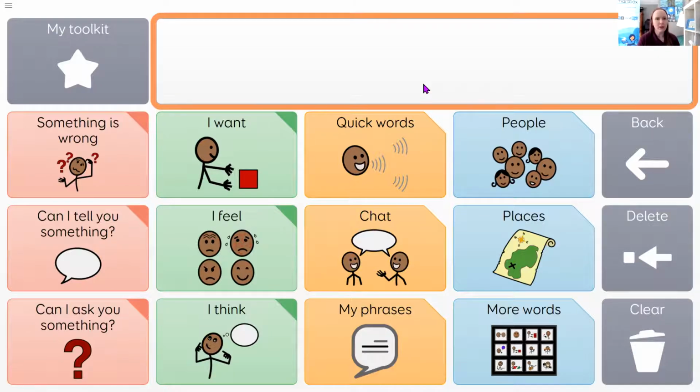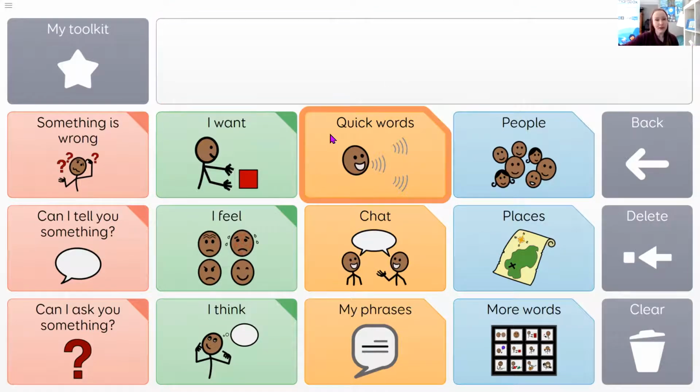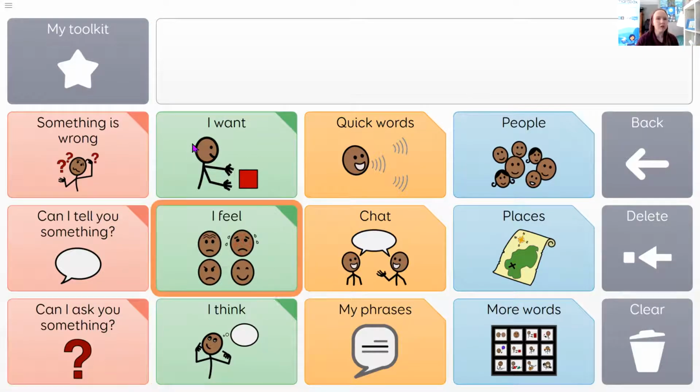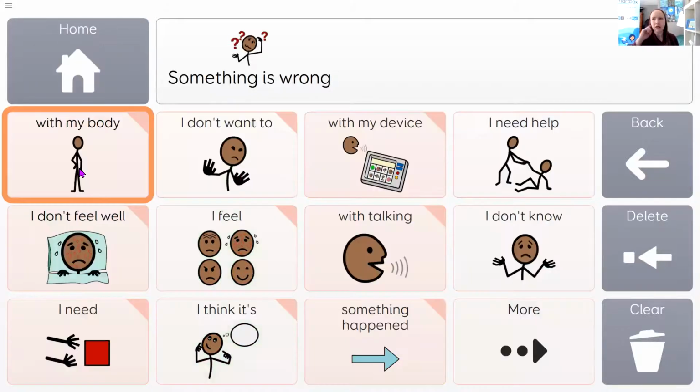And so we really wanted to incorporate that and give a more scaffolded approach, more support to be able to communicate those things. And so as we're going through, you'll notice that we hit a lot of those reasons that people want to communicate. So what we have is these 6 communication pathways that we can work through to be able to communicate what we want. So if we start and we click on something is wrong, that for some people may be enough. Maybe they can only press one button, or they're just learning how to use things and they aren't able to put a lot of buttons together. They can start with that, and it's enough to get their communication partner's attention, so that communication partner can help them build the meaning together.